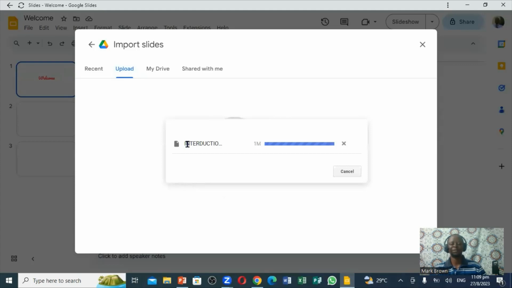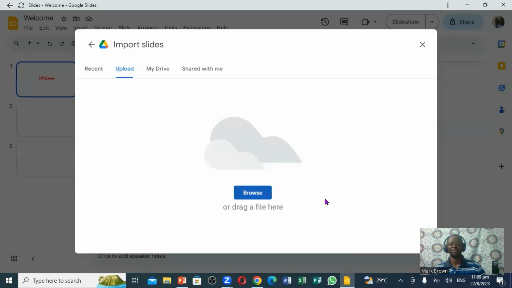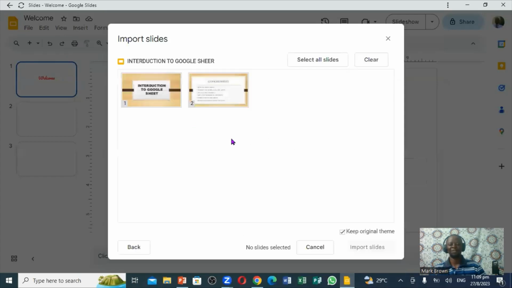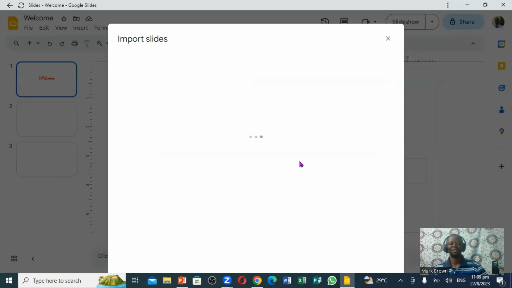So when you click on open, notice right here, it's actually showing that we're right here. So if you notice right here, it displays select slide, clear and import. So if I click on this one, notice right here it shows the import. So it shows I want to select one slide. Click right here, select two. So I'm going to click right here on the part that says import.